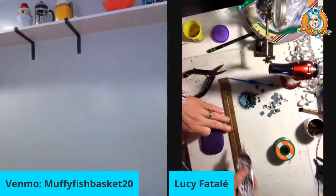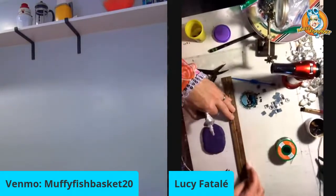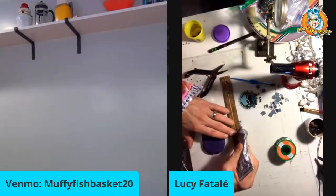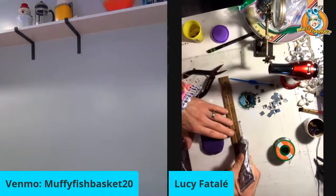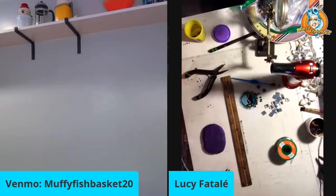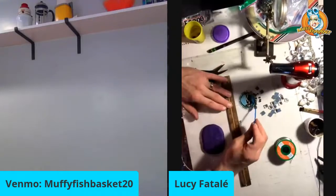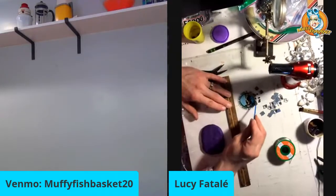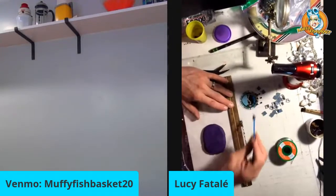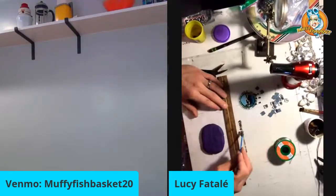When you want to start stoning something, say this is our area we want to stone, you only want to dab down a small amount of glue. You don't want it gushing out of the edges. Then this little wand picks up the rhinestones, so you pick them up and then dab them there. Pretty easy and straightforward, but like Muffy was saying, you can do this to anything, really. I have rhinestones here, and some pieces of mirror.